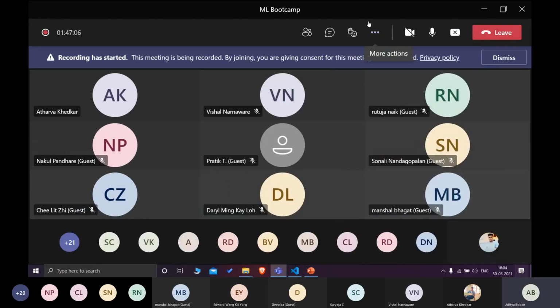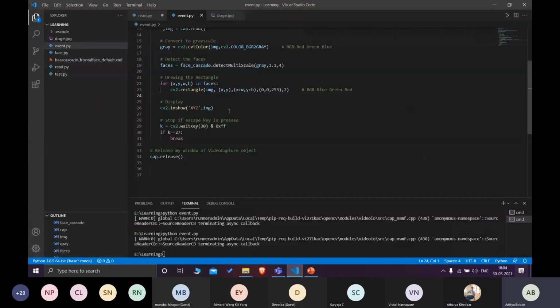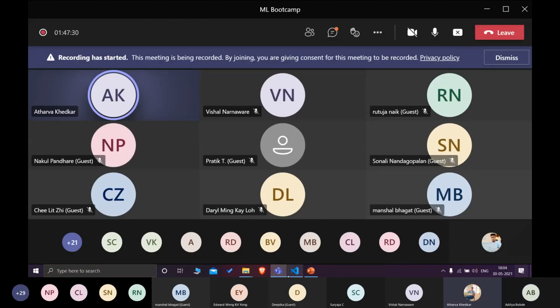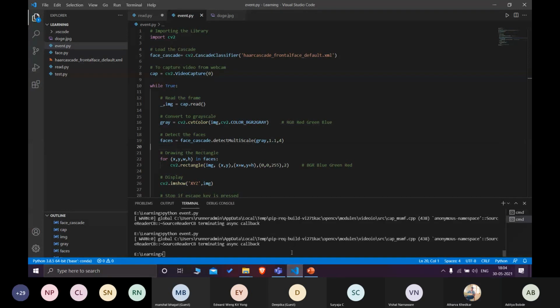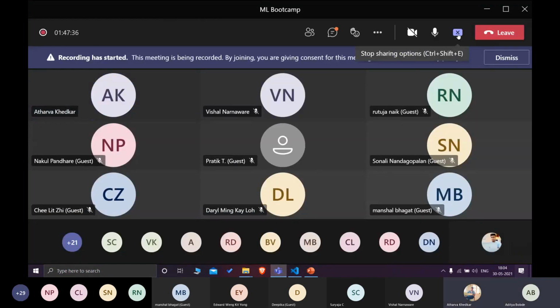Has anyone tried it? Nakul, are you trying it? I guess he's the only one interested, paying daily attention. Sure, Darren. This is my first code. Aditya, daily you can practice, just upload the file there. Event.py, okay, sure, on GitHub. Just rename it and then upload it on GitHub.